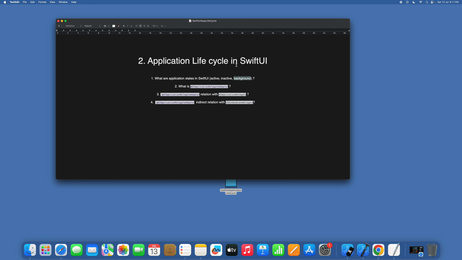The application lifecycle in SwiftUI has 4 points right now. What are application states in SwiftUI? Basically 3: active, inactive, and background. Once the application is running, processes are happening and I'm watching the application, this is the active state. If any call, Siri, or any function is performed in between, the app goes into the inactive state. And after receiving the call or any other action, or when another application gets opened, our application can go to background mode, and from the background it will reach active through inactive. So this is straightforward.